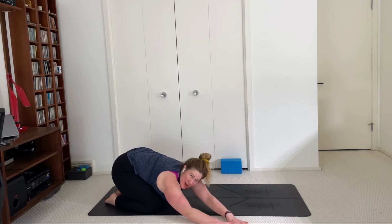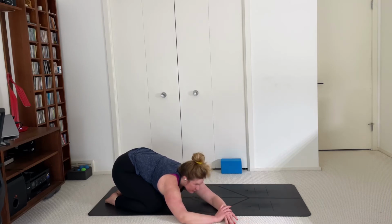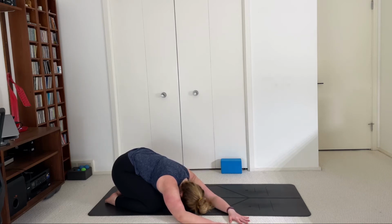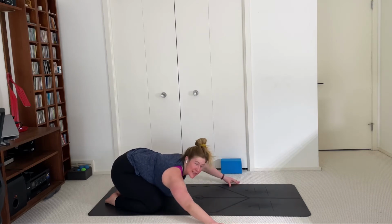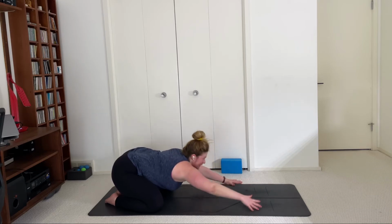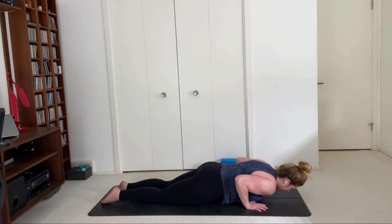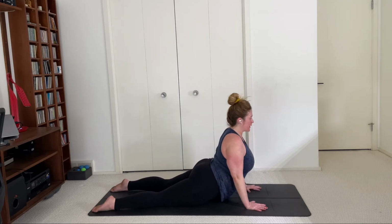Walk the hands over to the right side of the mat to stretch the left side of the body. Back to center and then over to the left side. Back to center. Inhale forward to a kneeling plank. Exhale, slow chaturanga. Inhale, baby cobra, or if your back feels nice and warm, you can press up to full cobra.